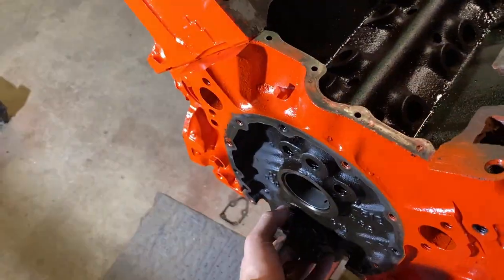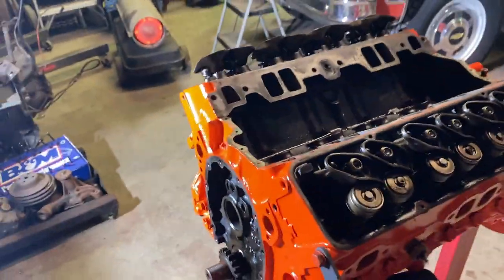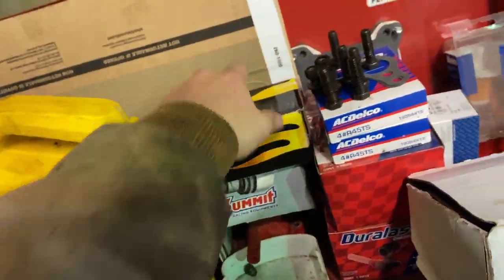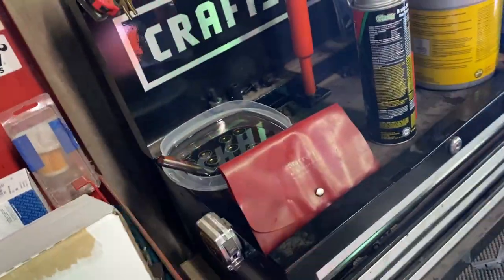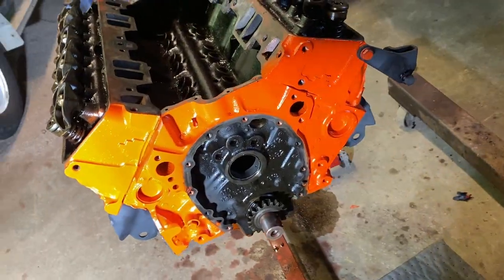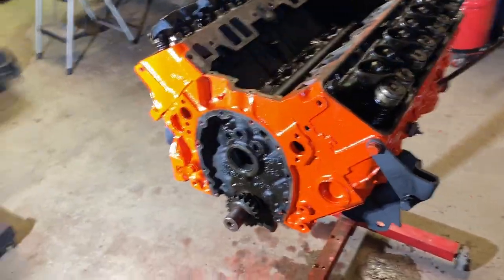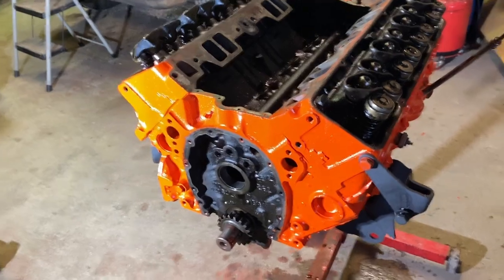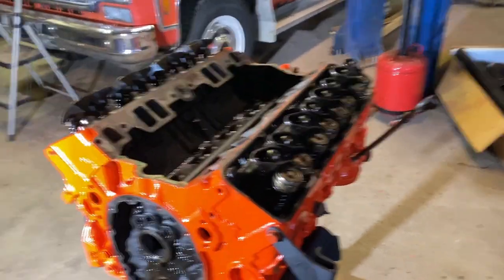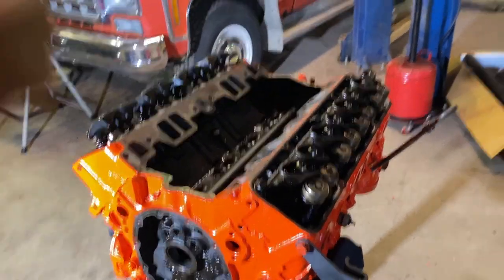I got a tool to pull the bottom gear off and a tool to put the new one on, but I don't have the new one yet. I just got the oil pump, the cam, the gasket kit, all the lifters for the cam, and then my tools to pull this on and off. Other than that, I don't think I can really do a whole lot more today, but I should get plenty of content, and we still got plenty to do to this thing, so I'm gonna get to it, and hopefully we can get this thing closer to getting back in the C20.